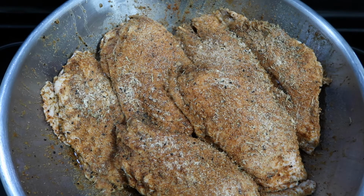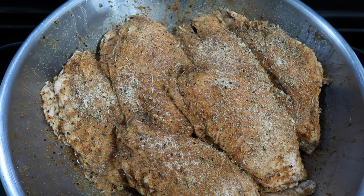Guys, I failed to mention that you can marinate these turkey wings and tips from 30 minutes to overnight. This is another crock pot meal that you can prep the night before. Moving on.